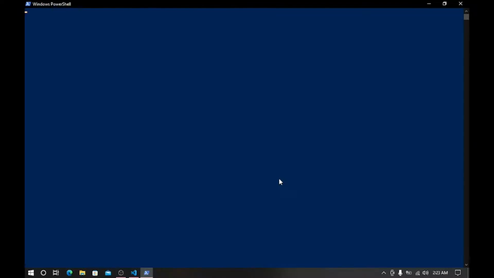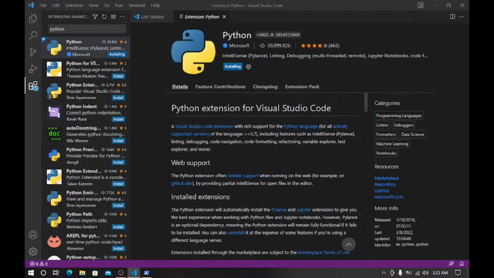It's similar to command prompt, but PowerShell is very good. It's loading.